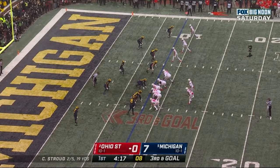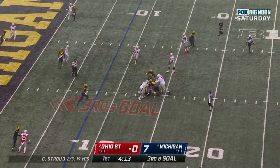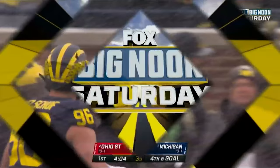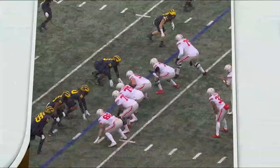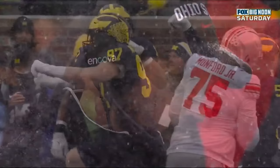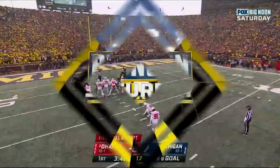Stroud gets the ball, back to throw, looks — he's getting hit. Pressured. Sack time. The Wolverines with Aiden Hutchinson gets Stroud back at the 14-yard line. They'll be forced to kick it away, and the red zone stop by Michigan. Michigan just came with a standard four-man pressure — didn't bring anything exotic. But Aiden Hutchinson wins his battle. He gets inside DeJuan Jones — a guy so big he has his own zip code — and gets his sack.